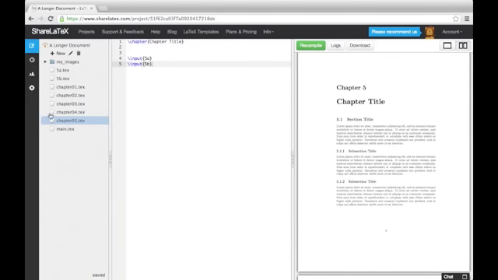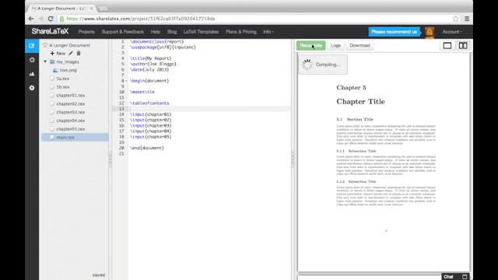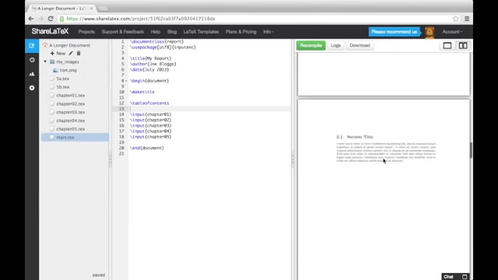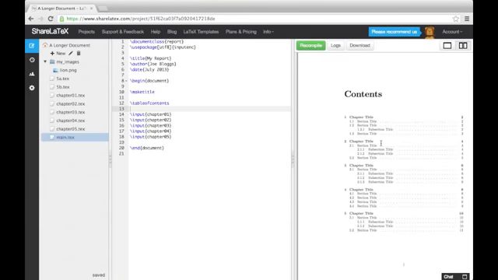The next thing I want to talk about is adding a table of contents. LaTeX will automatically generate a table of contents if you include a table of contents command. You'll notice that LaTeX has added all the numbered sections down to the subsection level.